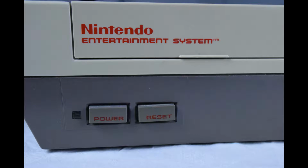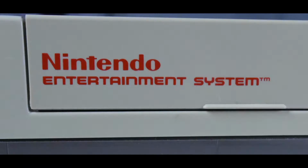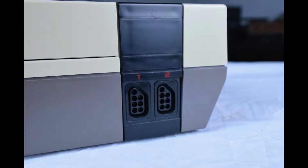Nintendo didn't simply create a mere game console. This was a full-on entertainment system, designed to place you in the driver's seat. Underneath that title in the same royal red are the power button and reset button. Alongside it is the power light indicator, also in red. Moving down the system, we come to the uniquely placed sideways controller slots within the black stripe. A simple red 1 and 2 to denote them.